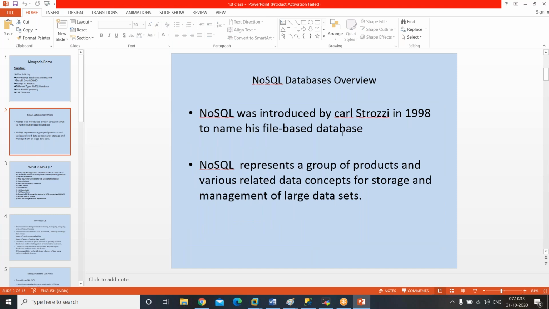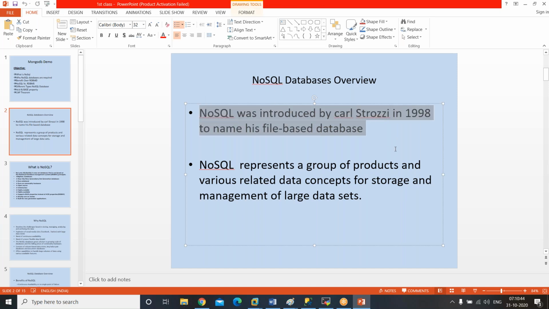Let's look at the NoSQL family. See here, NoSQL was introduced by Carl Strozzi in 1998. Actually, it was introduced long ago, but there was no response from the market because people were not dependent on NoSQL family databases at that time.